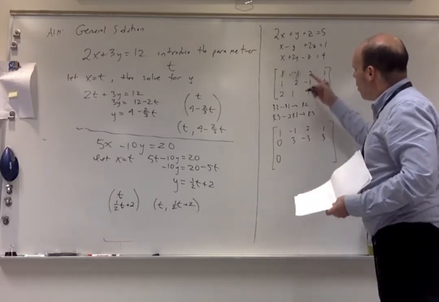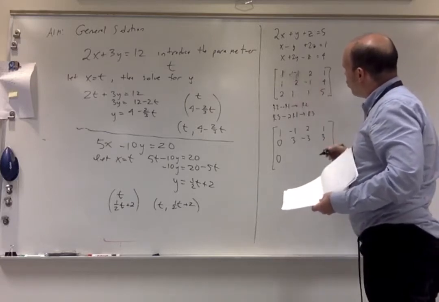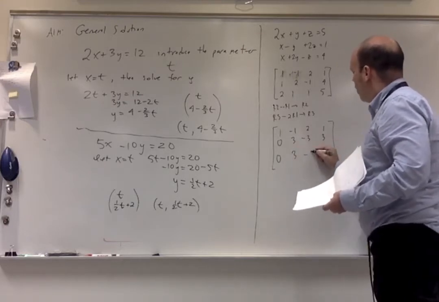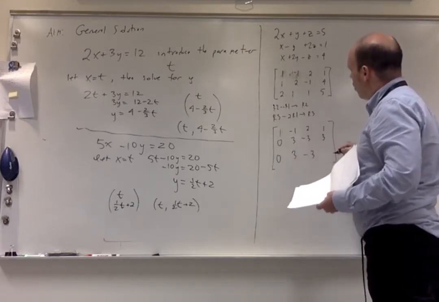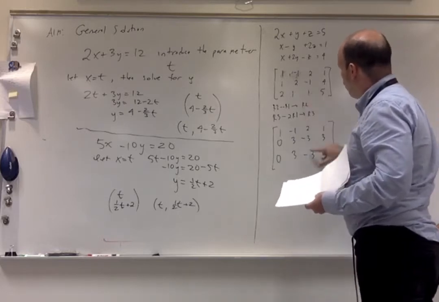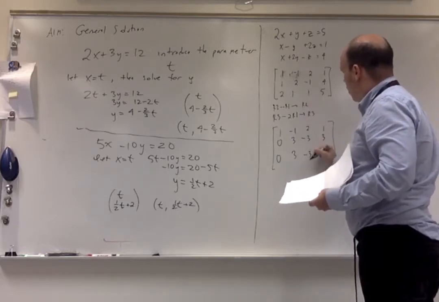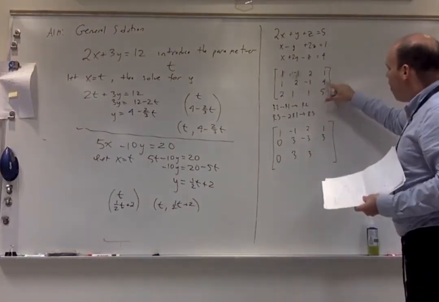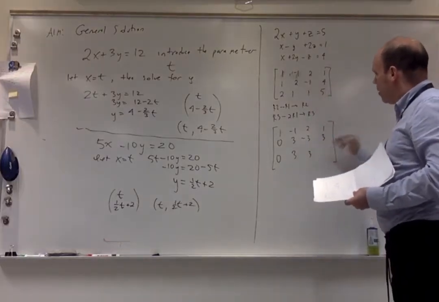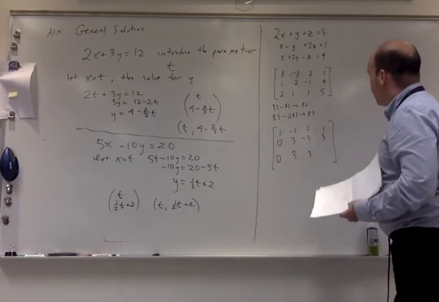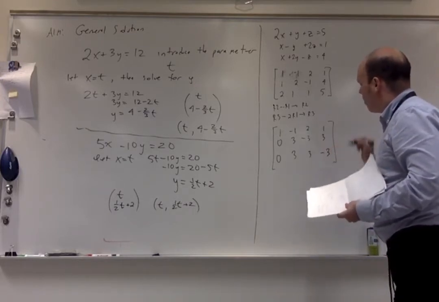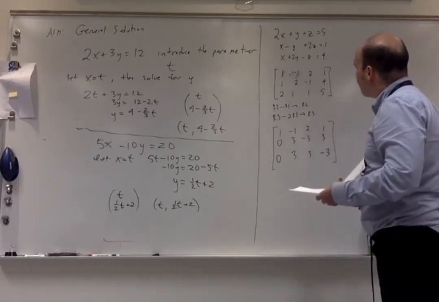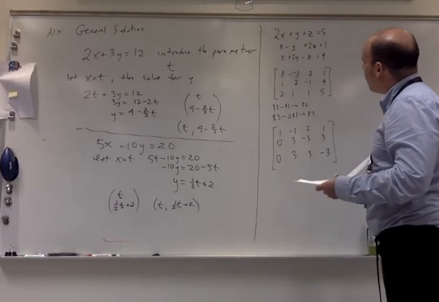What do I have here? 3, negative 3, no, that's 3, sorry about that, and then the last one is 5 minus 4, which is 8. No, 5 minus negative 3. Let's see, did I make a mistake somewhere? I believe I made a mistake somewhere. Let's see where I made that mistake.